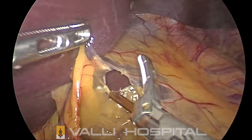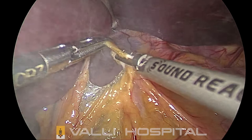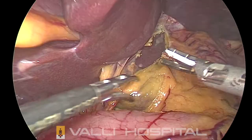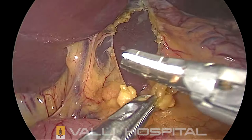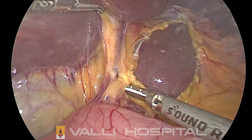This is the pars flaccida. We are dividing the pars flaccida. Sometimes you get the accessory left hepatic artery. If it is there, it has to be preserved. You can see here also you get the accessory left hepatic artery, but it is lower down, so we need not worry about it. When it is bigger, you need to preserve them. You have to work above and below the artery. It is well lower down, so we need not worry about it.